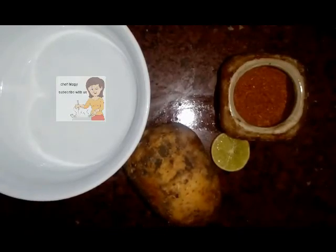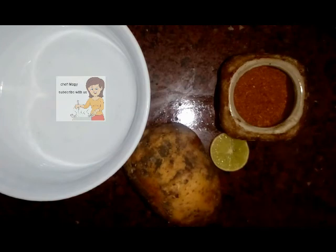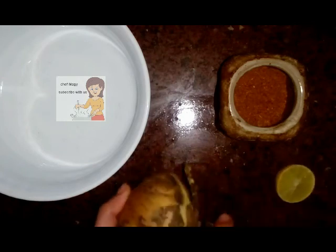Today we'll make chips with lemon and hot pepper. Hot red pepper. I have one potato, I have lemon, I have a hot red pepper. I peel the potato.